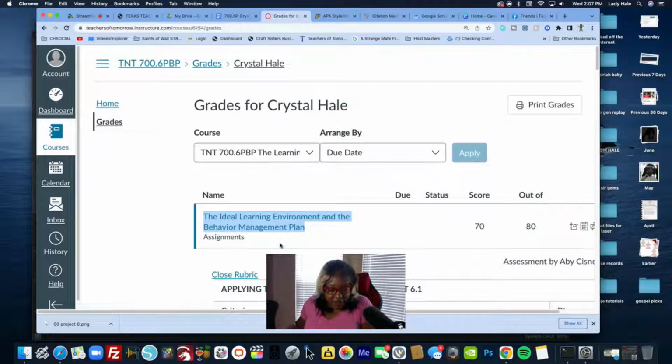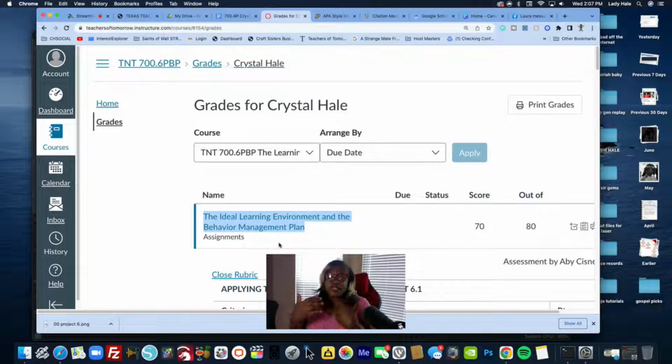Right. So in this particular example, you're basically applying how you want your classroom to be managed, how you want to create a positive classroom environment, and also your behavior management plan. So this means that you're going to have rules that are going to be in place, right? And research recommends that you have 3 to 5 rules. Anything more than that is actually too many rules.